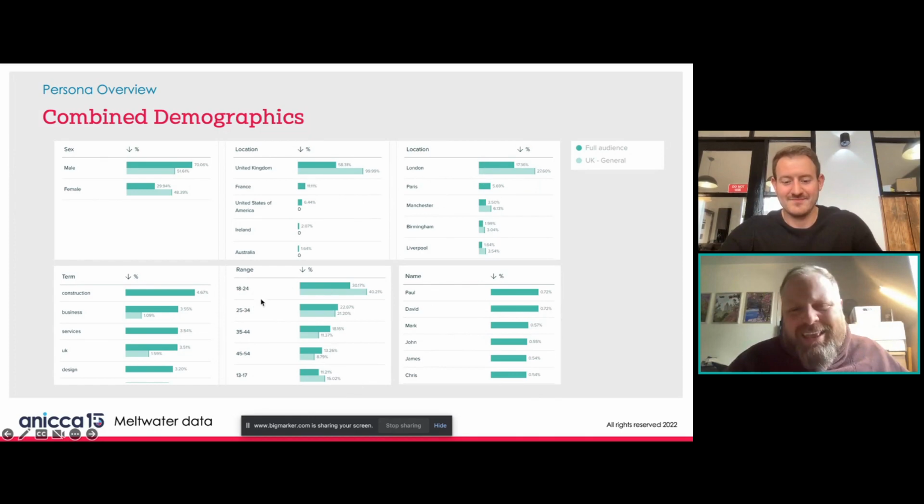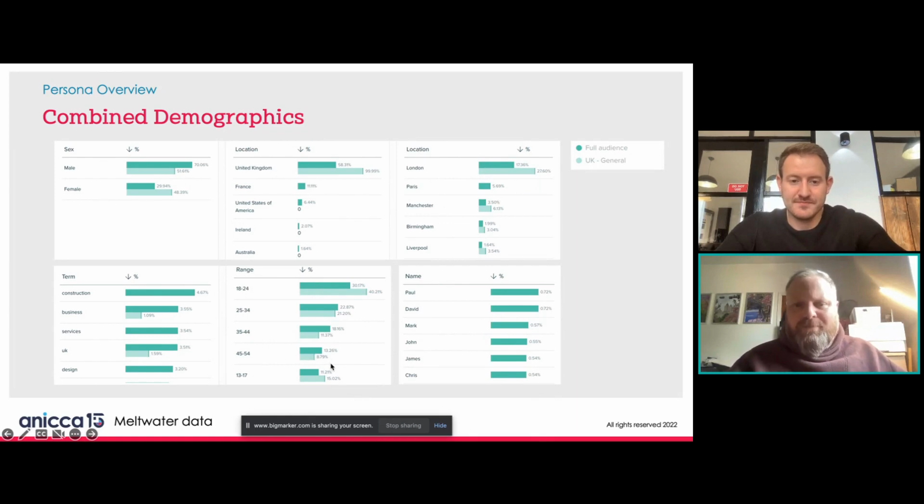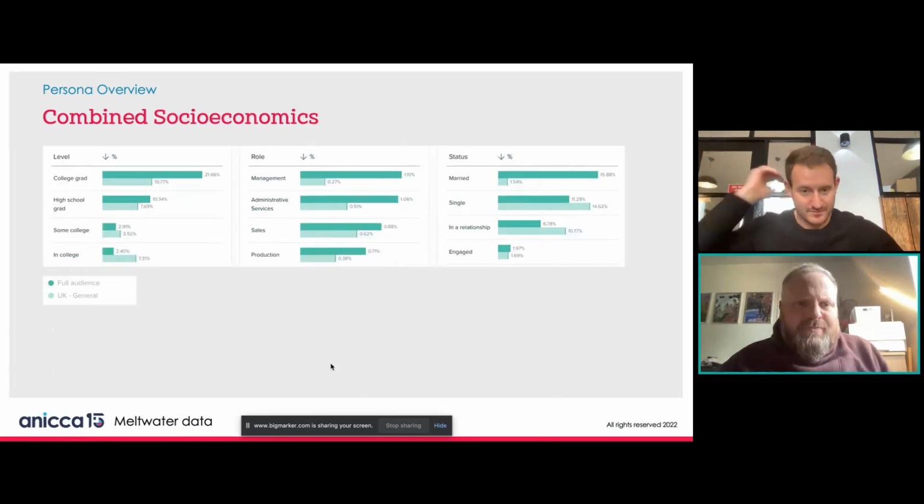But then when we look at age range, 18 to 24 is the biggest industry. But actually, if you think about it, it's only because there's that many more 18 to 24-year-olds connected and online. So when you delve down into what's the biggest, I suppose, versus the UK average, you start going into that 35 to 54-year-old market. So you start understanding real key information and minutiae within the detail as well. So I'm going to rattle through this next part.